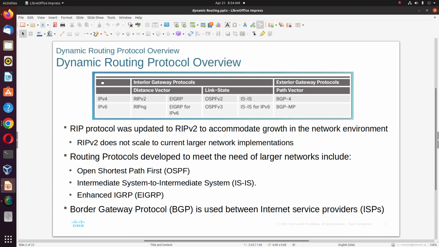Okay. So there are many different types of routing protocols. Just like there are routed protocols, such as TCP/IP and AppleTalk, which is not being used anymore, there are different types of routing protocol. It's software that you have to enable. One very popular one is RIP version 2. This is the latest version of RIP.